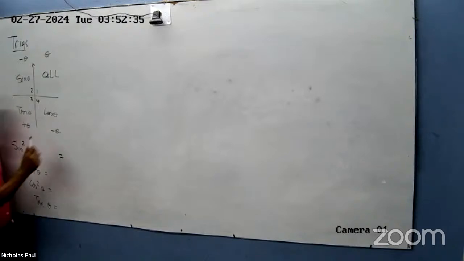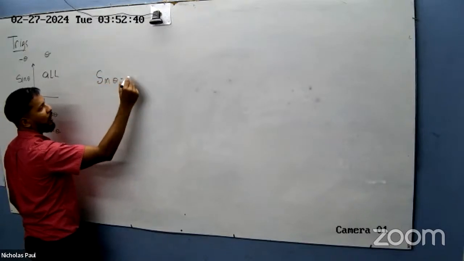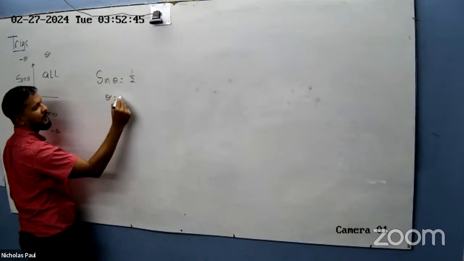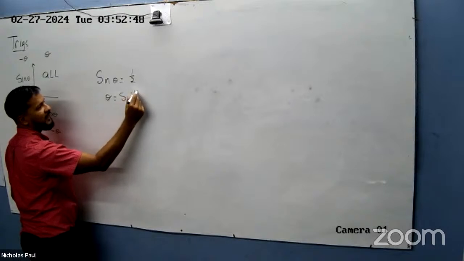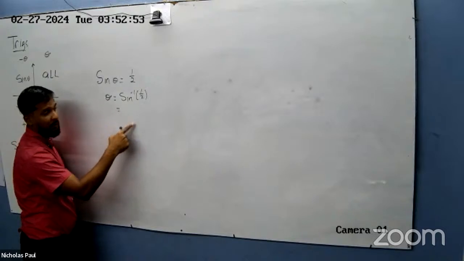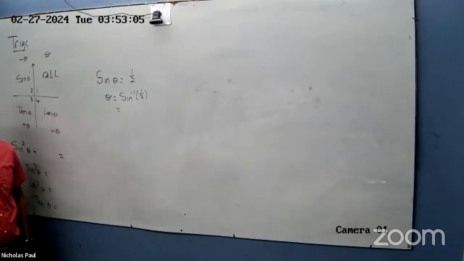Sine inverse. So for example, if I give you sine theta is equal to a half, and I want the value in the first quadrant, all you will do is tell me that theta is sine inverse a half, and you will always get the answer in the first quadrant, because that's where sine is positive in the first. You get it first from the calculator. There are some values I should know, but sine inverse a half in degrees, working in degrees for now, is 30 degrees.